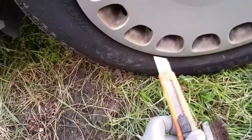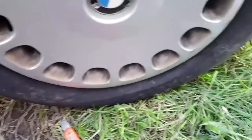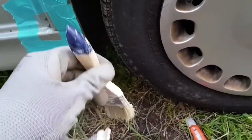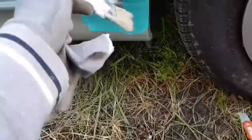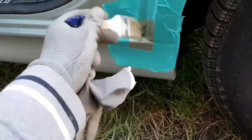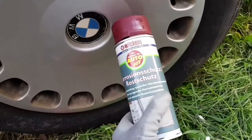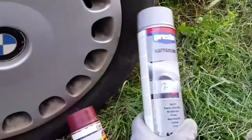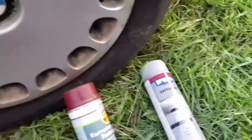I'm going to use a cutter. I'm going to use a wire brush. I don't know how this is called in English. Pencil. I have no idea. So to clean the spot. After that, I'm going to use a corrosion protection and a primer. Yeah, of course, it's all said in German.